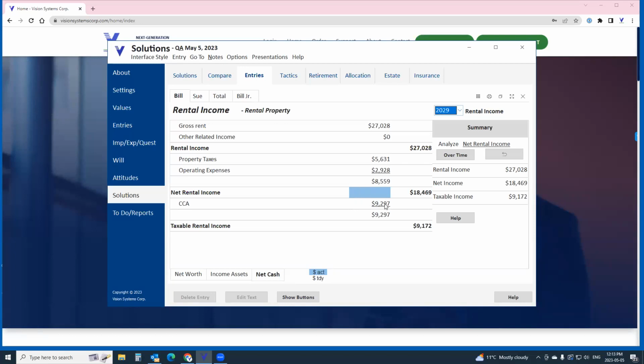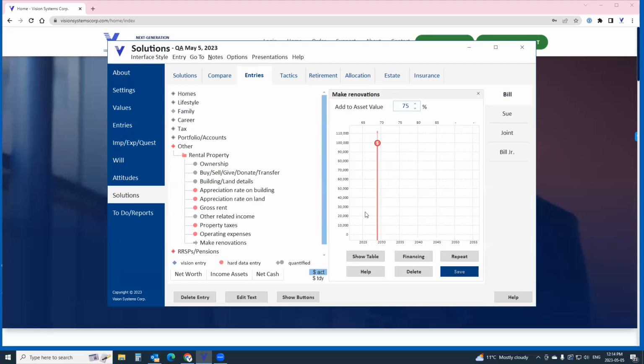So it only goes up by 2,000, but then in the next year, 2030, you can see it's that whole $4,000 that was added on. So that's also being taken care of. I just want you to be aware that doing renovations and so on in the future, anything that affects the capital cost allowance claim is properly taken care of in the software.